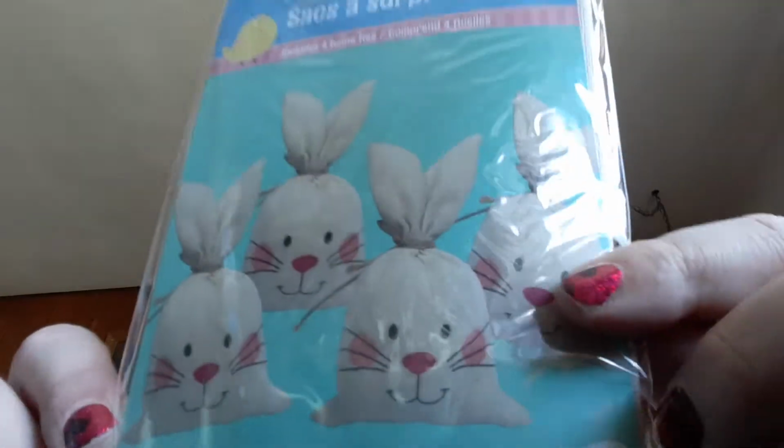And then I got these cute little treat sacks. There's four in here. They have little twine and their little bunny faces. So I thought that was cute. Then I also saw these treat bags that have the bunny ears on the outside. So I got two sets of them. There's only four of those that way. So that gives me some cute little treat sacks. And then I bought some Easter towels.